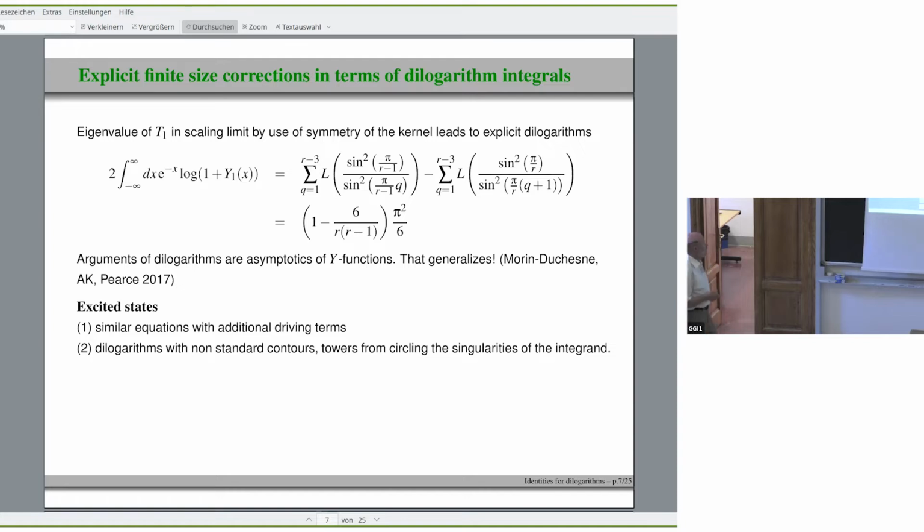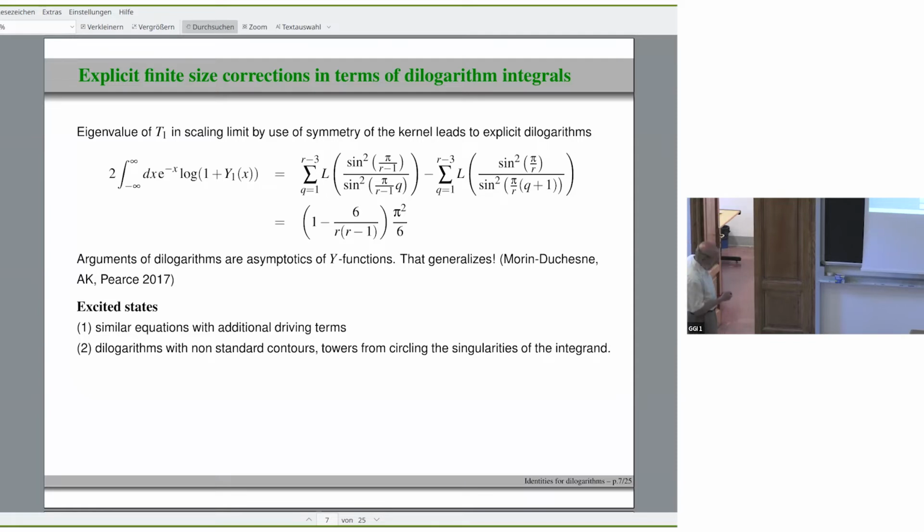And yeah, so this is some success story of the entire procedure. Well, these techniques can be applied to site and bond percolation, as we have done. But what is important for the rest of the talk, or at the end of the talk, I will use this dilogarithmic trick in the evaluation of the analog of the central charge in terms of Rogers dilogarithms, where as arguments only certain asymptotic values of the involved functions enter.